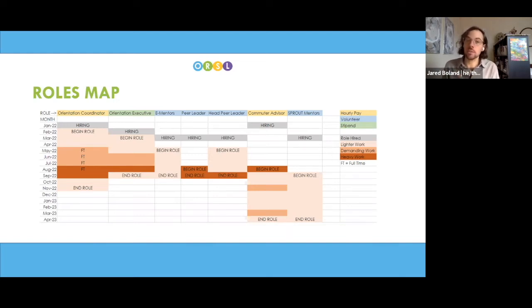And happy to return to this graphic if you have other questions. The last thing I'll mention here is that one of the roles that's not included here is our work study positions. So typically we hire 1 to 3 work study positions beginning in the fall. Those applications are generally available in the summertime. And those are also paid positions that work alongside really closely with our community advisors throughout the year to execute some of our programming.